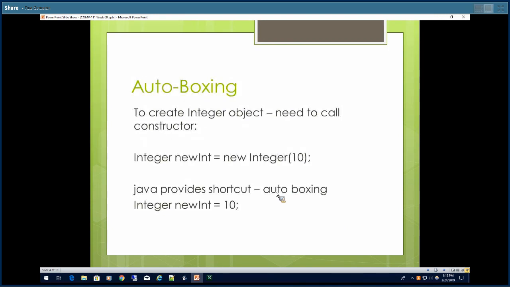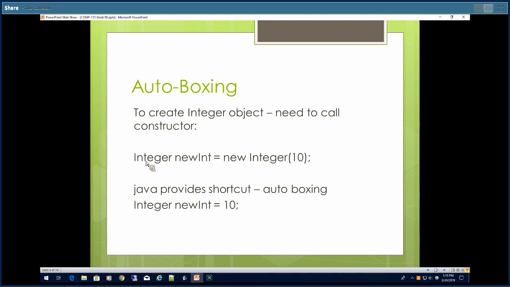All right. So along with wrapper classes comes the concept of autoboxing and auto unboxing. Now remember, whenever you have a class, you have to call the constructor in order to create that class. And here's what that would look like. So let's say we had integer data value 10. So we have this numeric literal of a value of 10, and we want to convert this into the Integer wrapper class to make it an object.